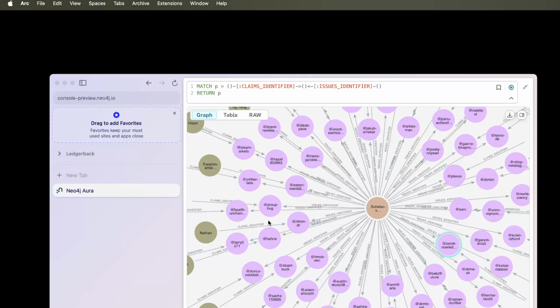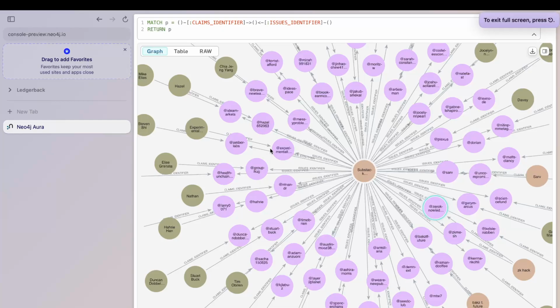These are all pretty much just Substack usernames from contributors who are already in the KG. Everything you see here in purple is going to be an identifier. As you can see, it's just usernames, and I kept the ID actually pretty simple.